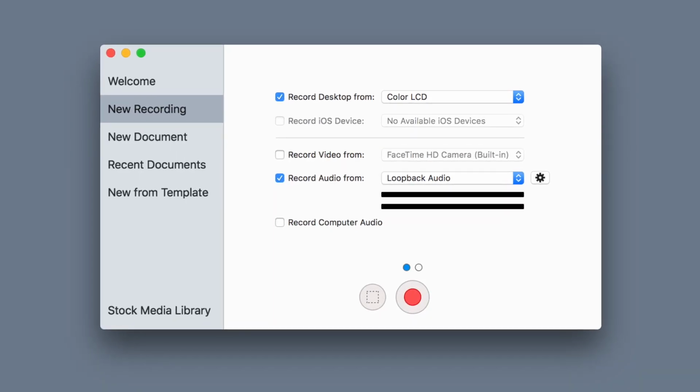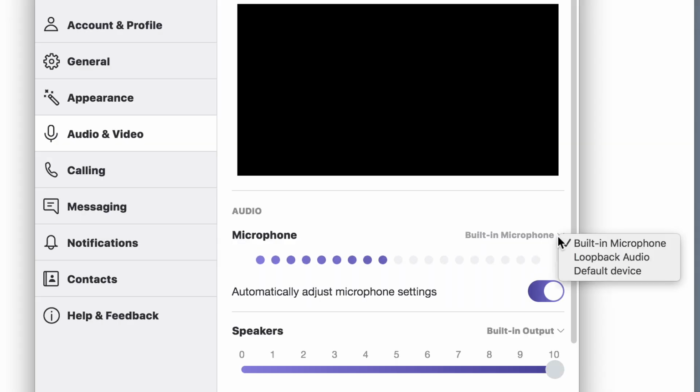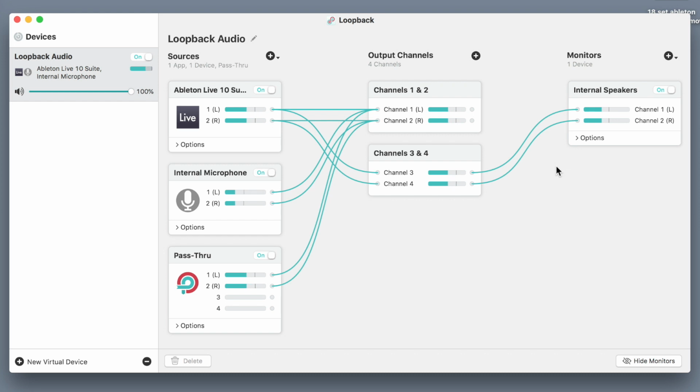Or maybe doing screen recording, want to pipe the audio into the screen recording software. Or maybe doing a Skype session, want to pipe the audio into Skype, combining, say, your microphone audio with your DAW audio and sending that out to Skype or to a podcast. I mean, there are many options, many use cases, many situations where you might send audio from one application to another. And the easiest way to do this is Loopback.